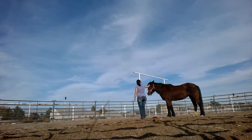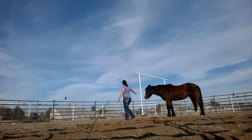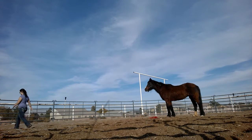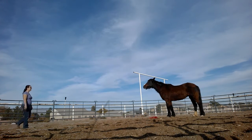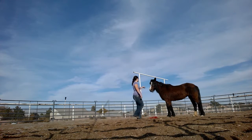So then, here I'm just bringing her back into the middle of the ring, and the way that I dropped that lead rope there is her cue to stand. It's sort of our ground tying cue. I'm not exactly sure why I decided to take the halter off, but I did. And she actually stood pretty good there for me. And I love how little of a reaction that kicking the ball next to her got.